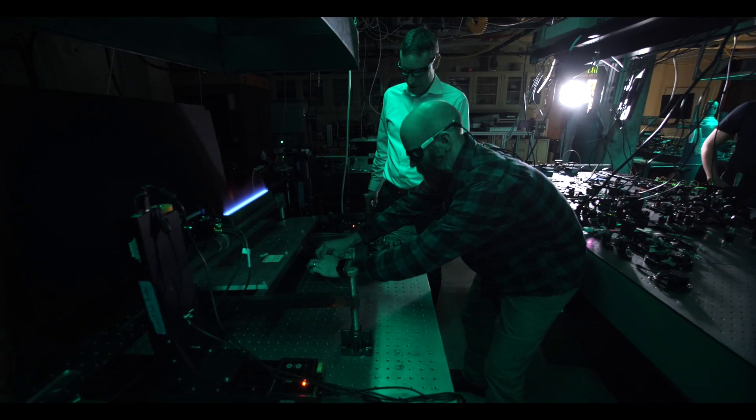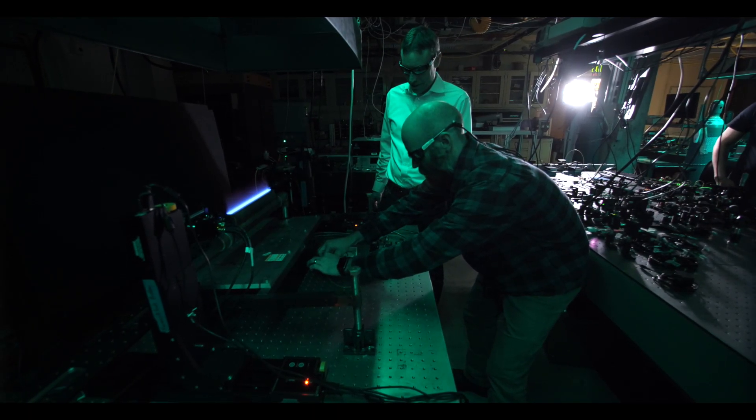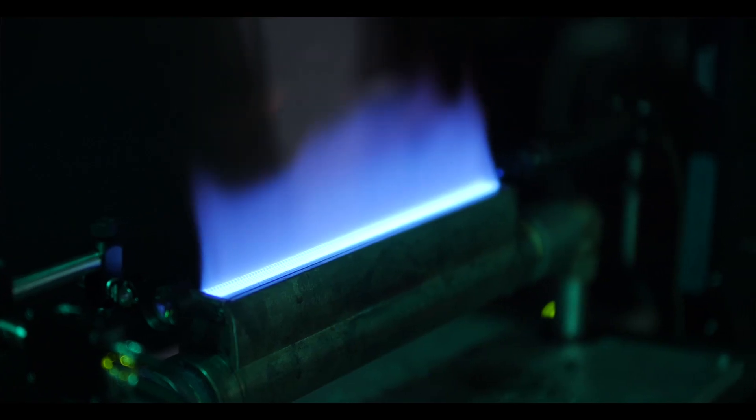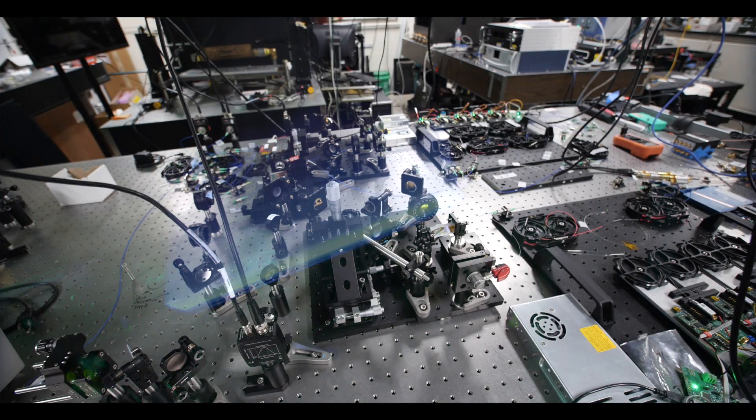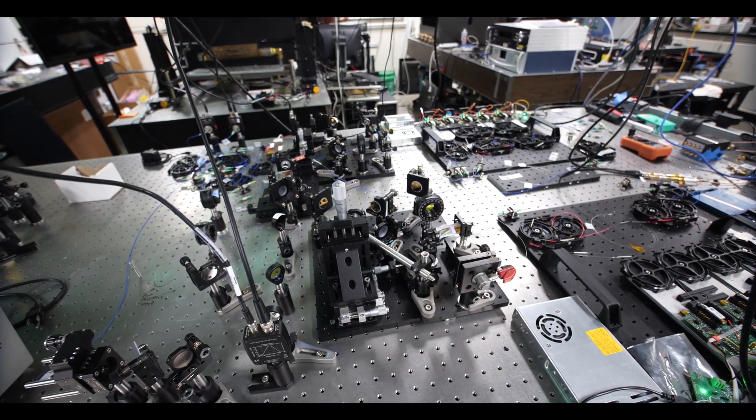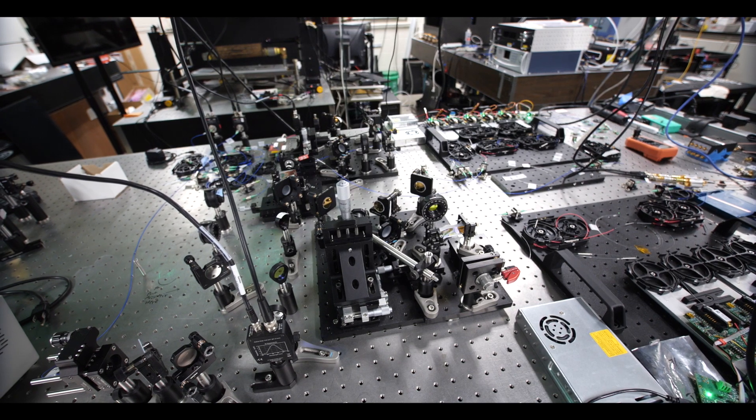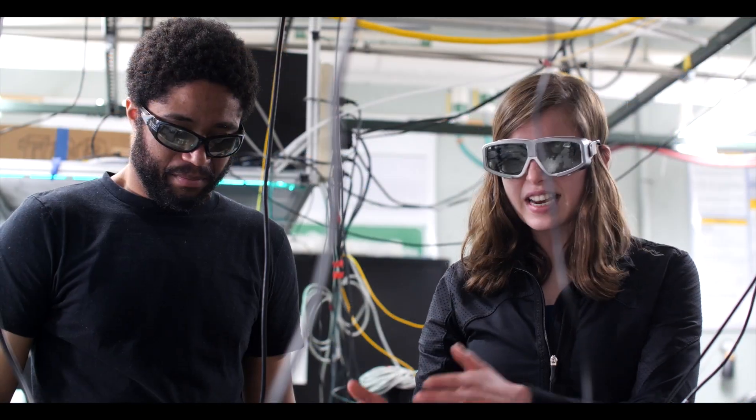We're doing all this manipulation because we want to have a very specific output that we can use to measure how particular gases interact with light. Normal lasers emit a single wavelength of light, like red or green. Frequency combs emit hundreds of thousands or even millions of colors of light, individual frequencies. We've been doing work in the oil and gas industry where we've taken these tools and translated them out, even spun out a company that senses methane emissions from the oil and gas industry. The fact that we can take light and manipulate it in this way to do full experiments is just fascinating.